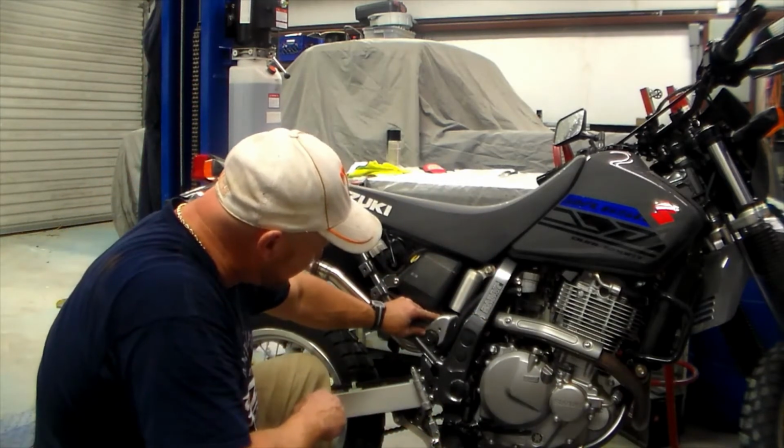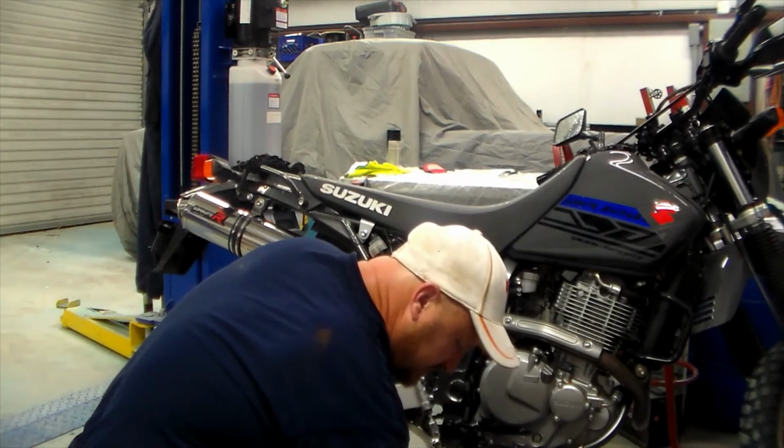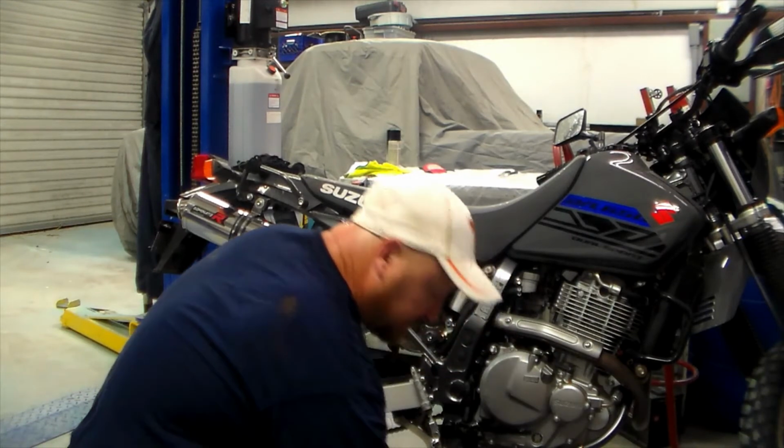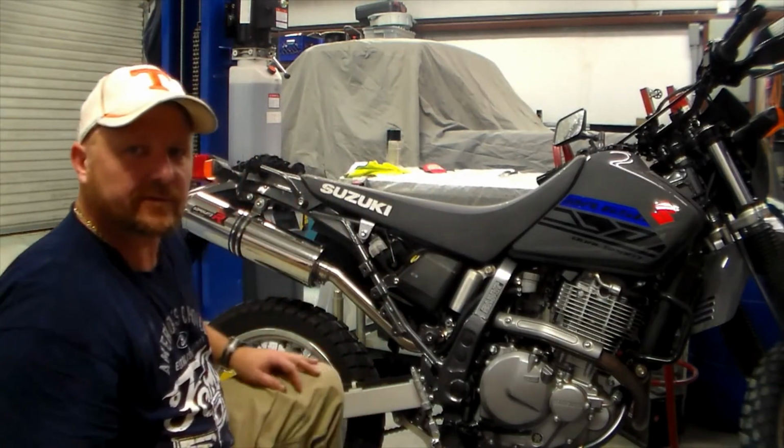I'm going to have to find another bolt to replace that one that was Dremel tooled out, and I'll do that here in a little bit. But one thing I want to do is I want to fire this thing up.